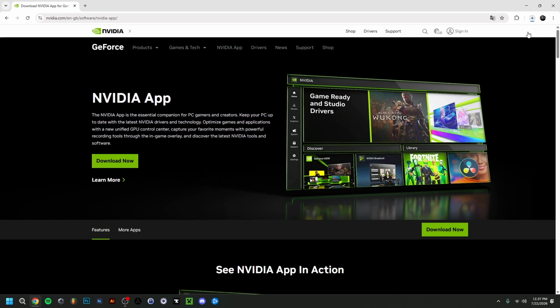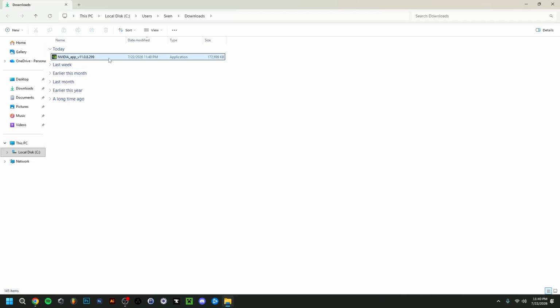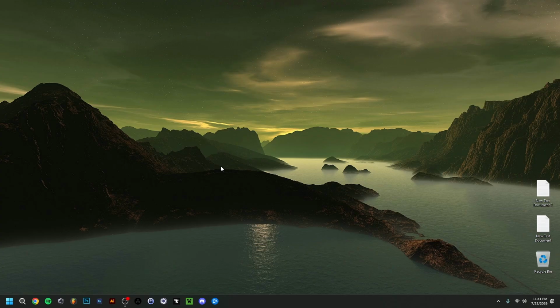As you can see, it will start up here in the right corner. If it's done, it will appear like this. Now it is going to be a .exe file, so I can also immediately execute it, so open it. But you can alternatively also go to show in folder, where it will simply go to your downloads, as you can see.